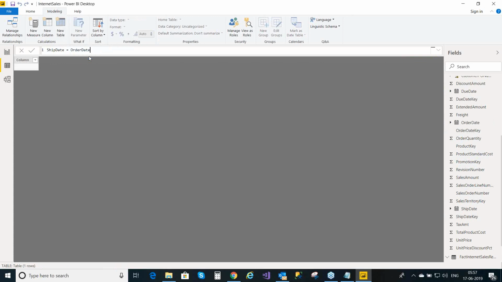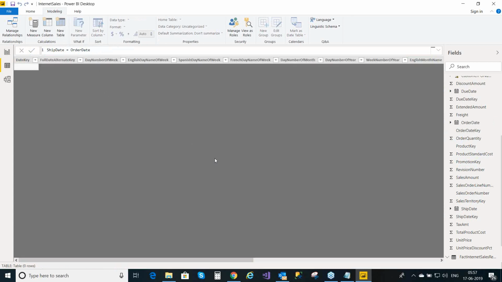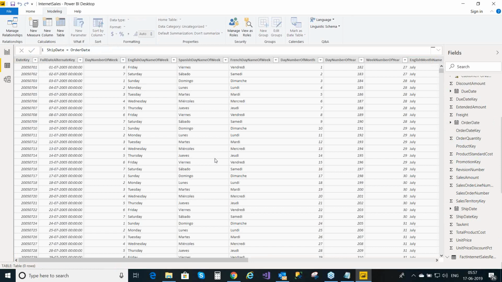So it will create a calculated table based on the order date table. So you can see it is an exact copy of the order date table. Similarly, I'll create another table known as due date, which is an exact copy of the order date table.